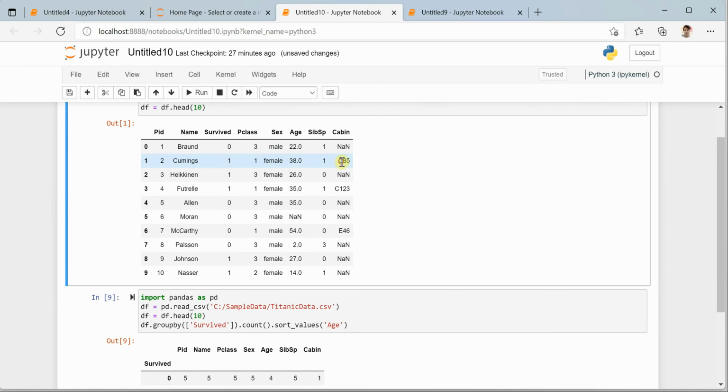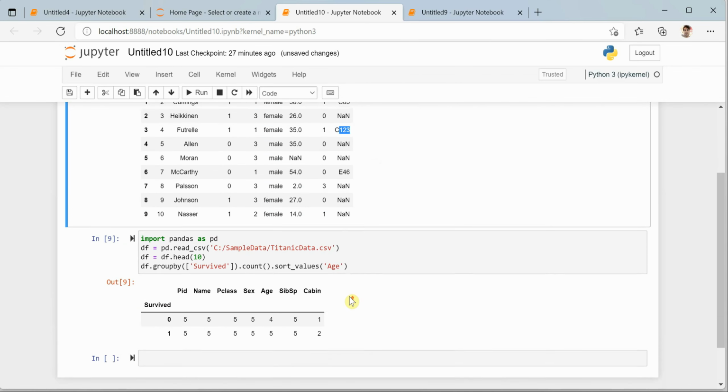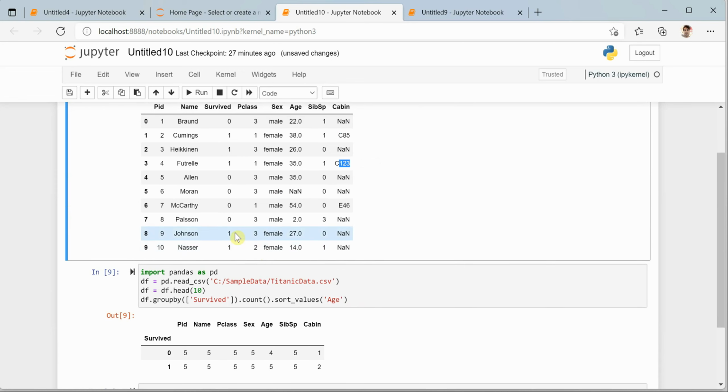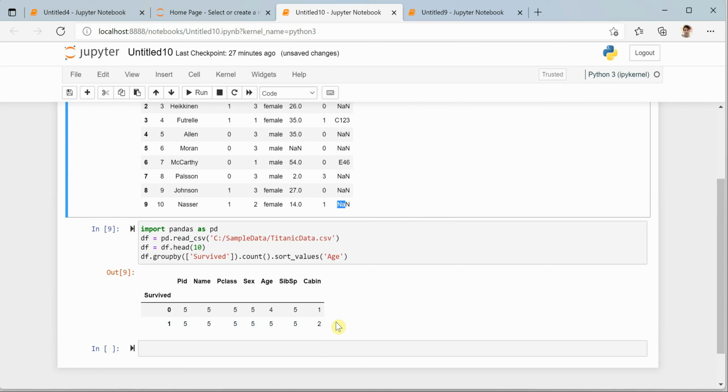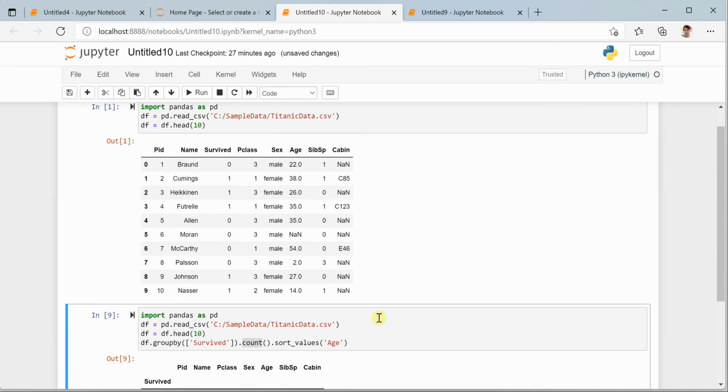For 1, this is C85, that is 1, then C123, which is the second one, and for the last one, there is no cabin. So that's why we are getting only 2 as an output. So this is how you can do it, and you can do mean, count, or even sum. So that's the high level idea of how you can use group by with a Pandas data frame.